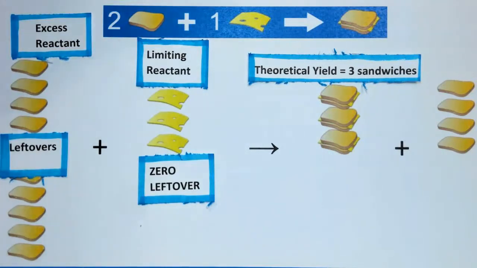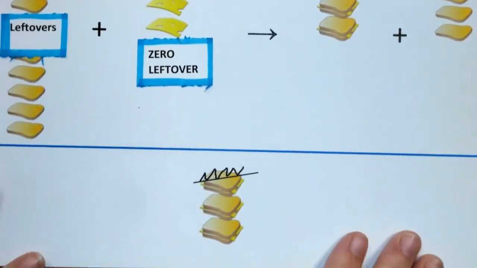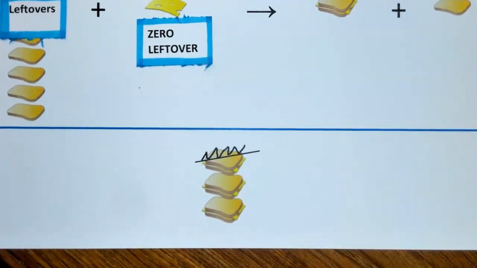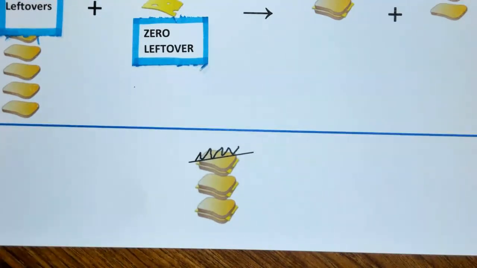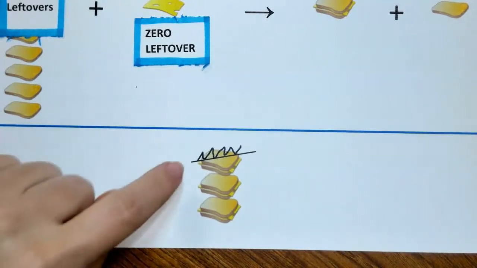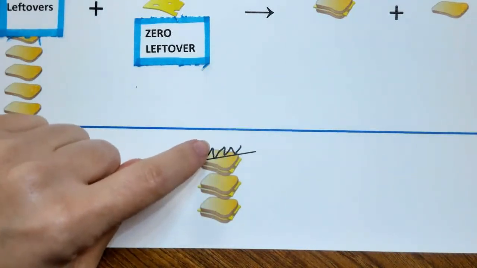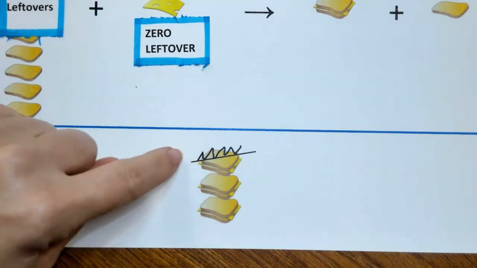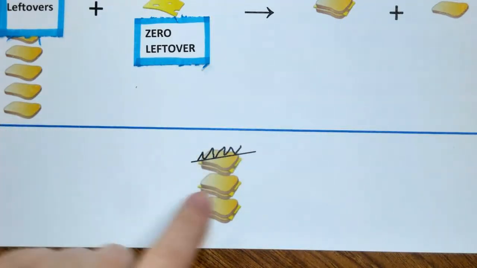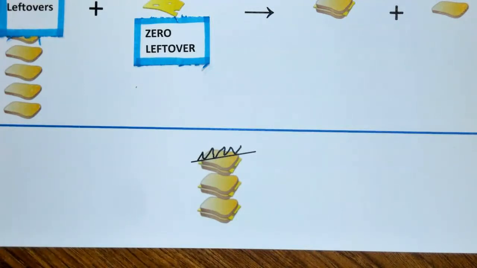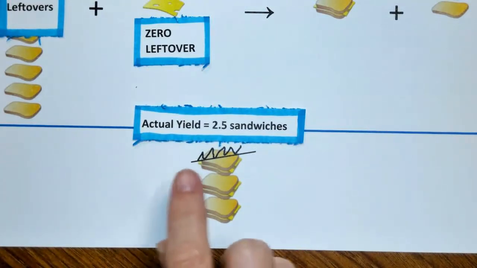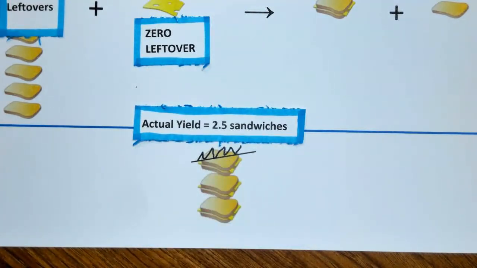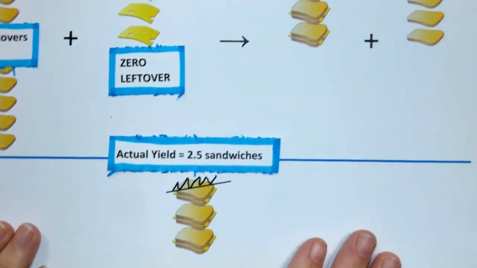Now let's say that we made these sandwiches on the countertop in our kitchen, and then our cute giant pit bull jumped up on the counter and nibbled on the corner of one of my sandwiches. I caught him just in time, smacked his nose and said, "Go away," but the damage was done. He bit the corner of one of my sandwiches. So I'm going to just cut that half of the sandwich off, throw it away, and I'll keep the other half and eat it myself. So this would be considered the actual yield of sandwiches, where not everything went quite to plan, and so I didn't get the full amount of yield that I was expecting.